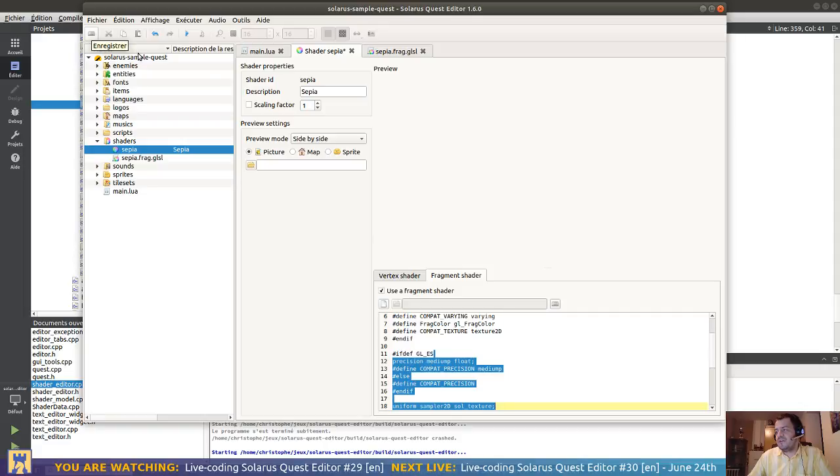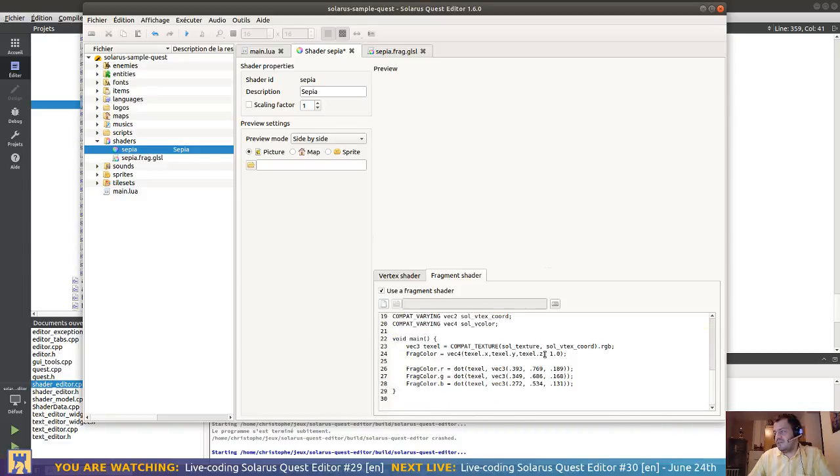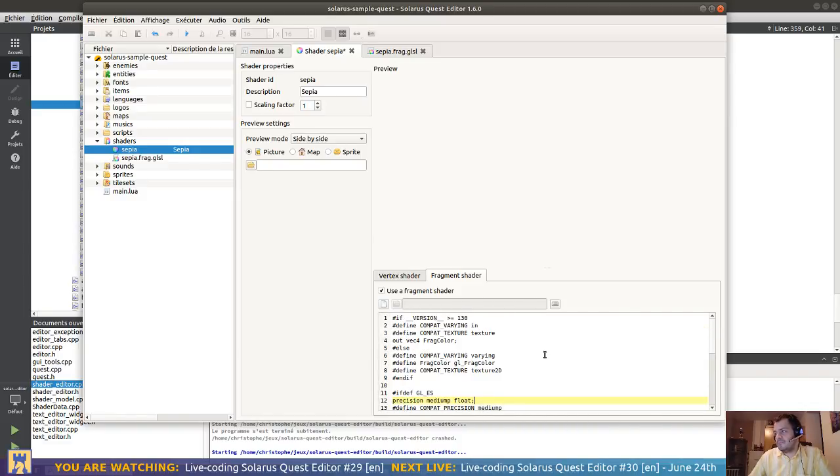For now it will save this, so everything that's here and also here, but not the content of the file itself. I think it should save everything, including the content of the file. Yeah, it's complicated.